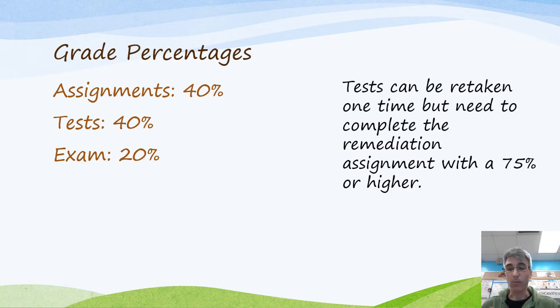Now we come back to, what if they don't do well on a test? Well, I do the remediation assignment. You get it in the email so you can share it with the students. I also put it on the whiteboard and tell them about it on a Monday when they get their test back. If they don't like the grade they have, and it doesn't matter if they made a 50 or if they made a 90 and want a higher grade, if they do the remediation assignment and earn a 75% or higher, they can then retake the test, and I take the highest grade.